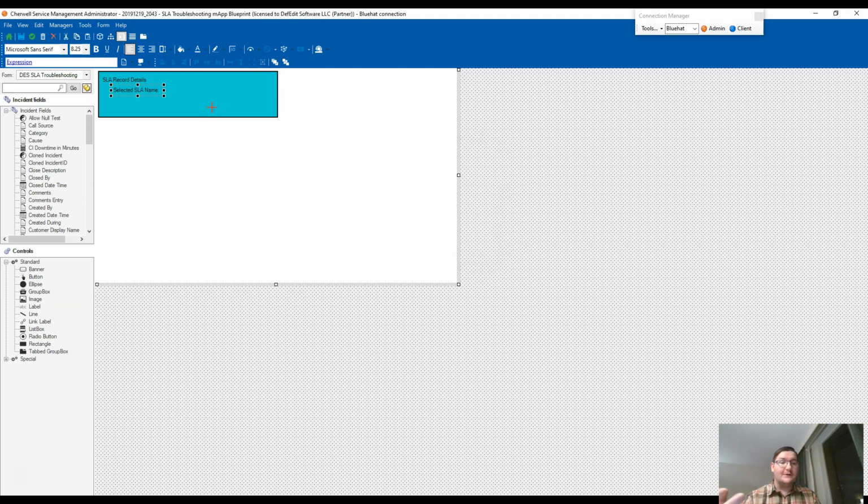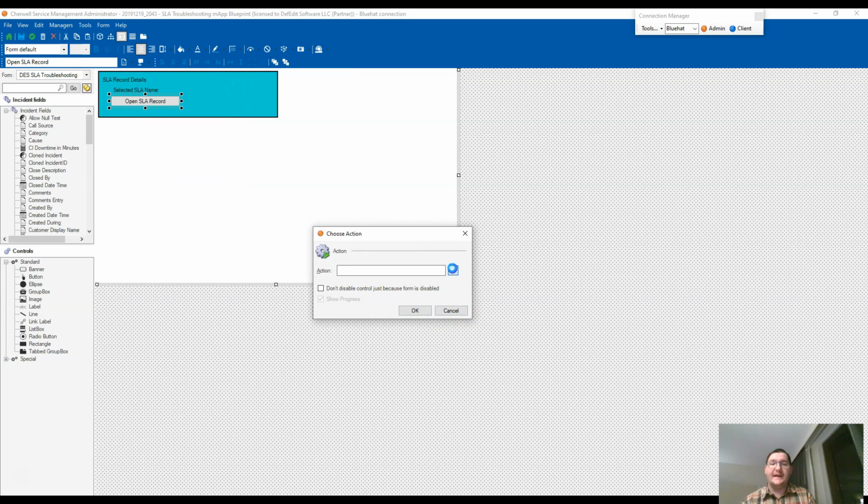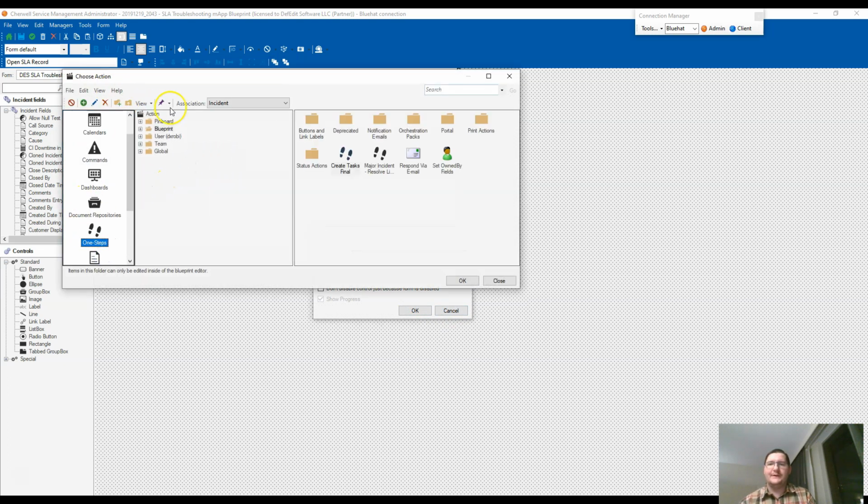And what we can also do is we can give you, as an administrator, a very useful button to just navigate directly to the SLA. This is something I will probably end up using quite a bit. Open SLA record. And so if you can jump to that SLA, then you can start looking at the target time records for it and actually just expedite your troubleshooting.